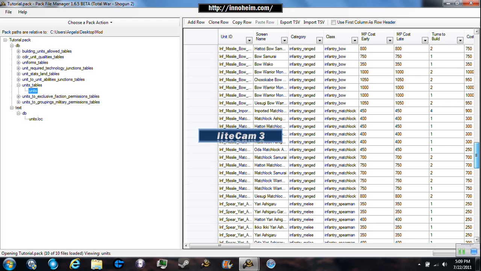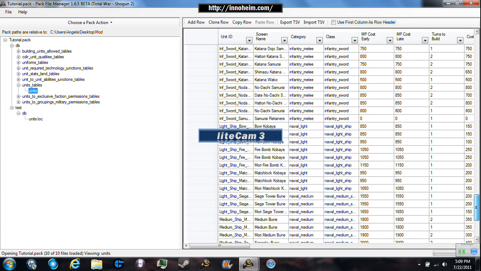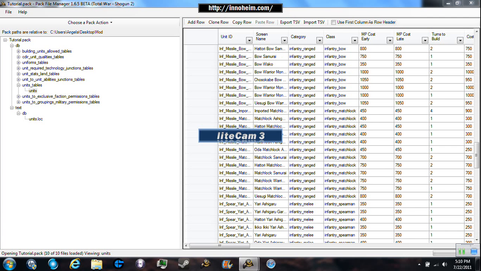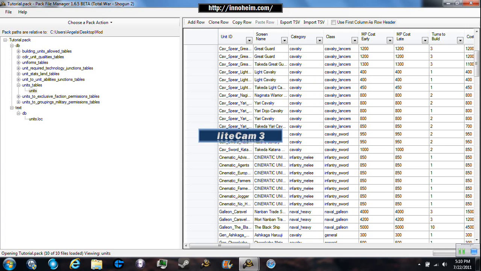In this tutorial, we're going to be making, what are we going to make again? This tutorial will make mounted Bow Warrior monks, and it'll be available only for the CG clan. So we'll go up all the way to the top. Actually, we're not going to be making Bow Warrior monks. We're going to make Katana Ashigaru. Yeah, Katana Ashigaru. So we'll keep with that.